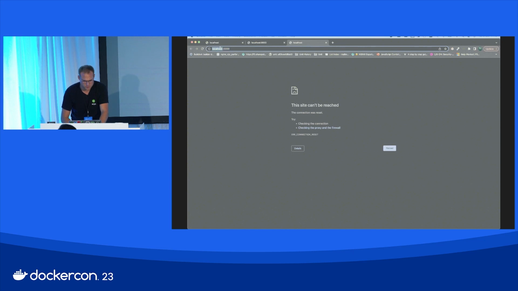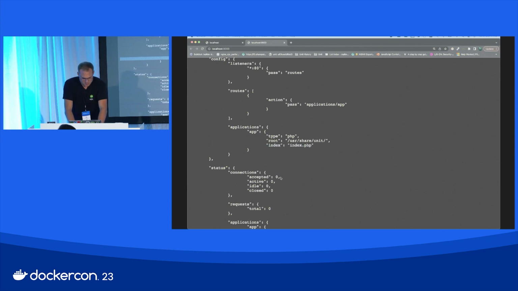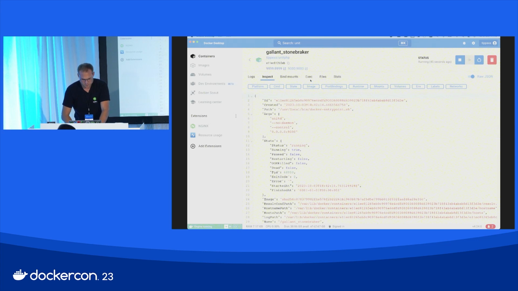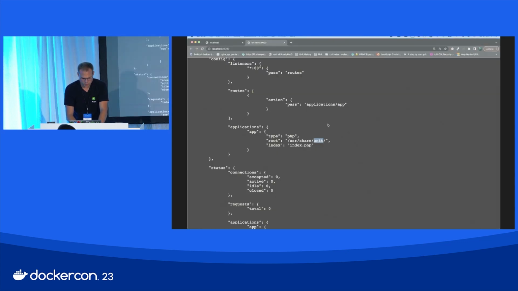Why is it saying connection reset? Okay, that is important. That's interesting. That's the demo gods. They're leaving us. /usr/share/unit. Well, I'll fix that real quick. /usr/share/unit. That is index.php, which should work.